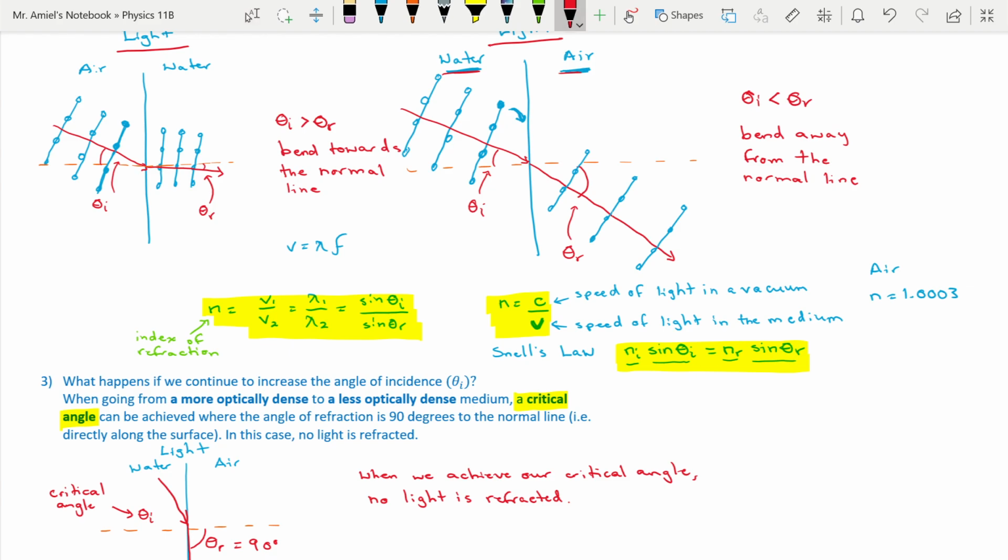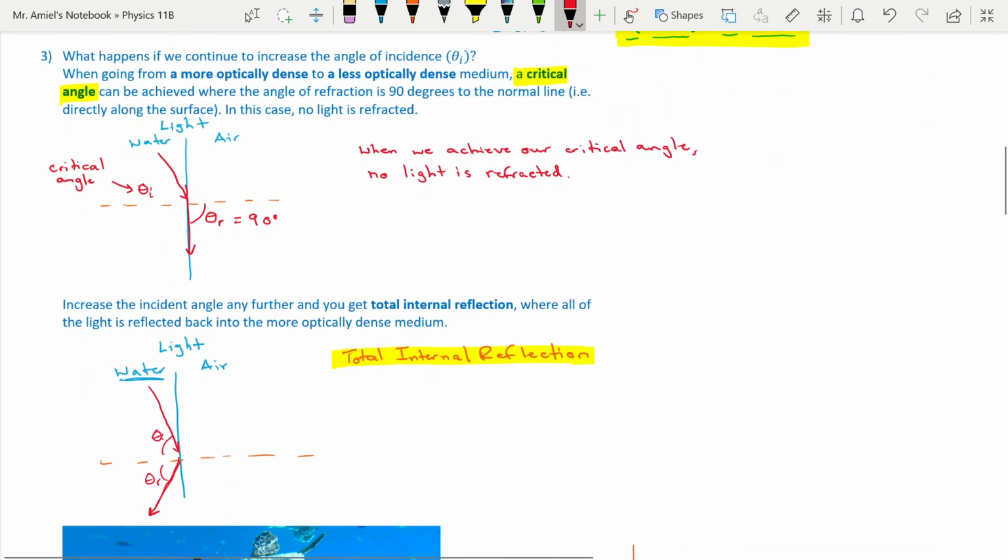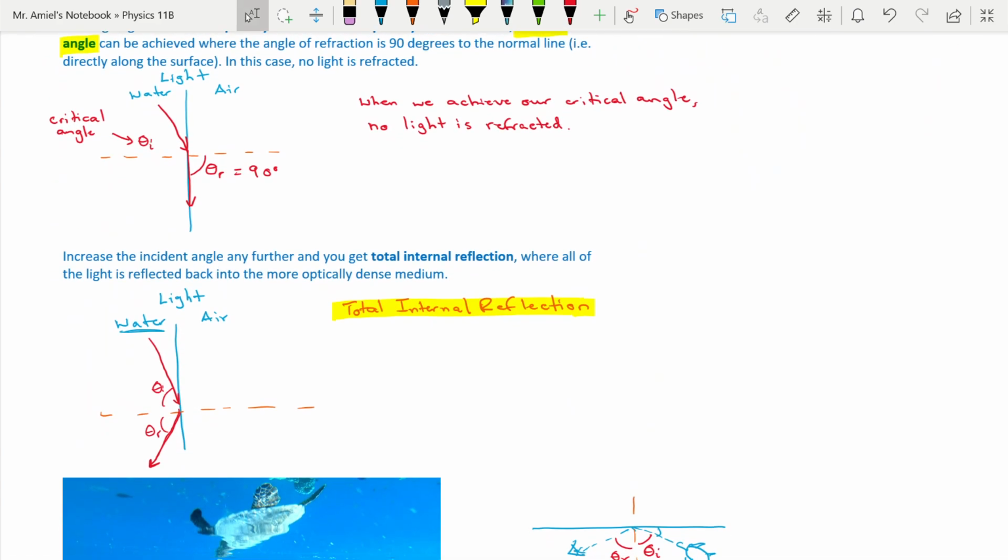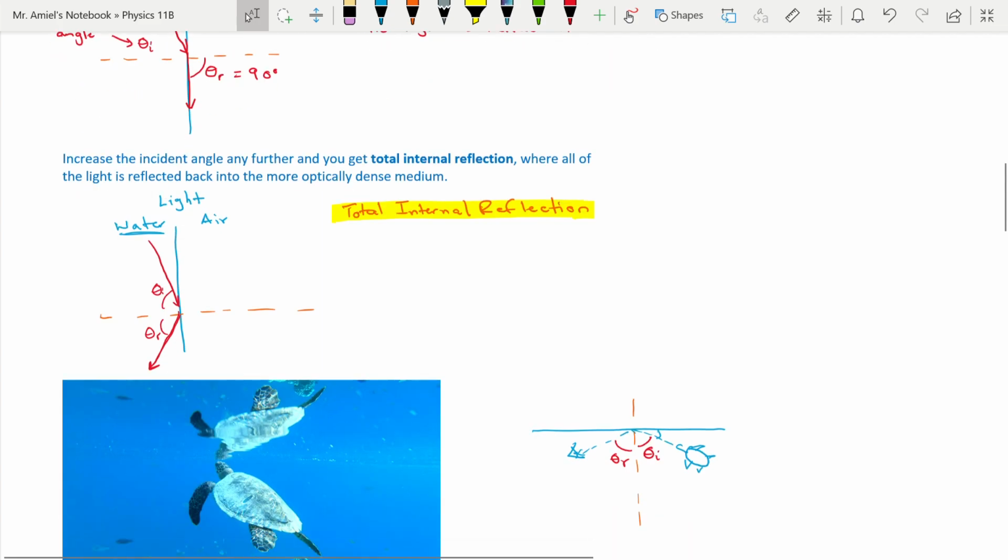Now, it's worth mentioning, just as we wrap up, that whenever we have refraction off of a surface, so at an interface here, we're almost always going to have a little bit of reflection as well. A little bit of light is going to get reflected. Most of it will be refracted. But in the case of total internal reflection, no light is going to be refracted.